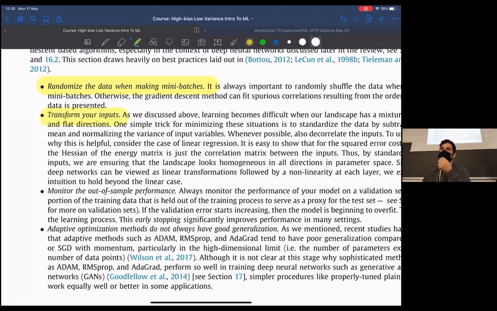Transform your input means what? It means something that I mentioned at some point, but which you should always keep in mind. Before processing data in machine learning, you have to standardize and normalize the data. Because you remember, let's say you have a number of features. You are putting all these features into a big design matrix, this matrix X. Each column is a different feature, and this feature can represent totally different quantities. Maybe some feature is the concentration of a chemical, so it's very small units, maybe 10⁻⁶ as an order of magnitude.